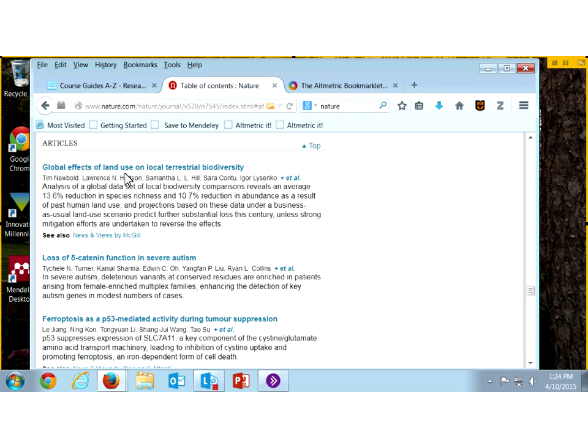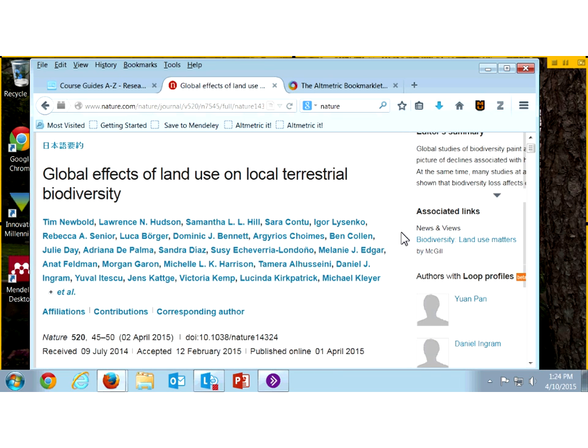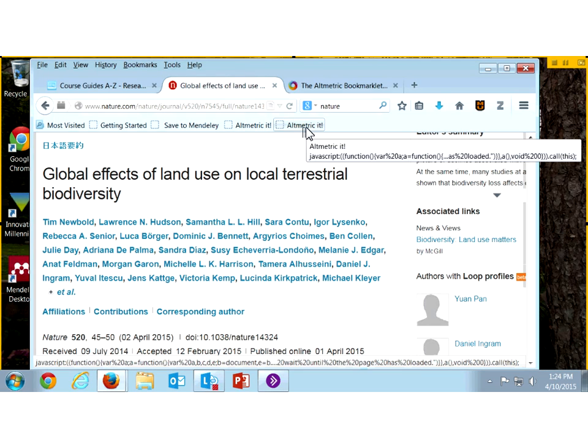Let's just look at the first one here: Global effects of land use on local terrestrial biodiversity. I need to click on this to pull up the article on the screen. And here it is. Now I can click on this Altmetrics Bookmarklet.